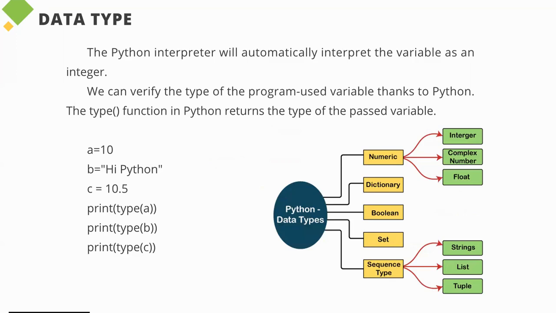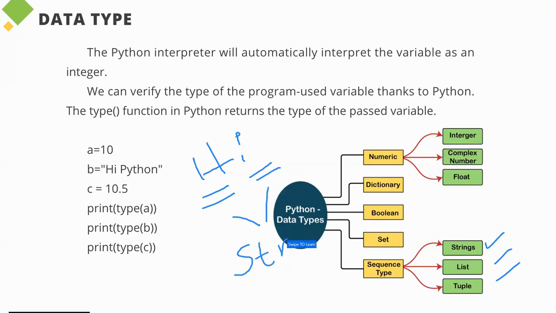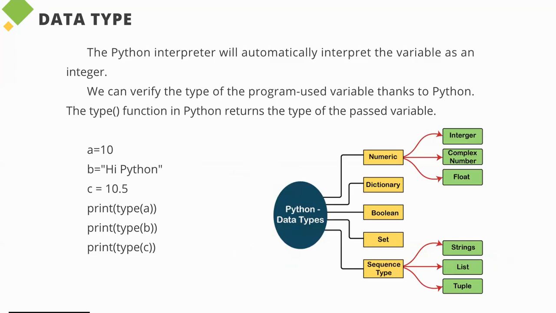And then when we move on with the sequence types, we have strings, lists, tuples. These are like a sequence of characters, a group of characters. As you see in this "hi", this is a string. H is a character, I is a character. Together, this sequence of characters is called a string. In the same way, list and tuple enclose a group of characters, and with the help of type of, you will get which class of data type the variable belongs to.